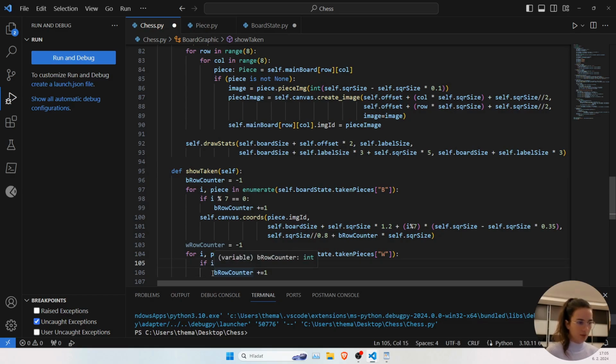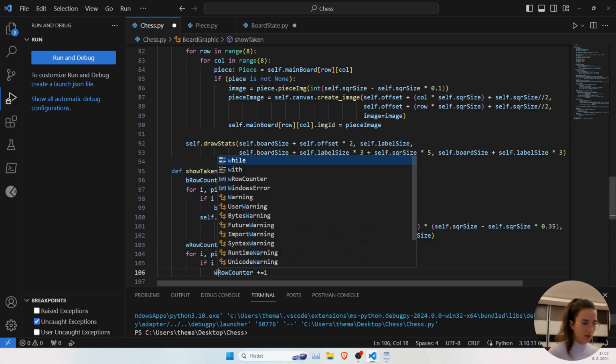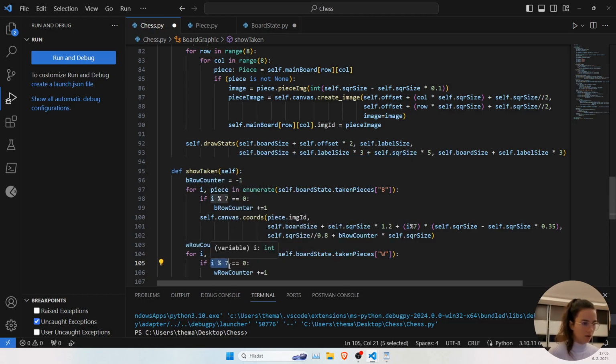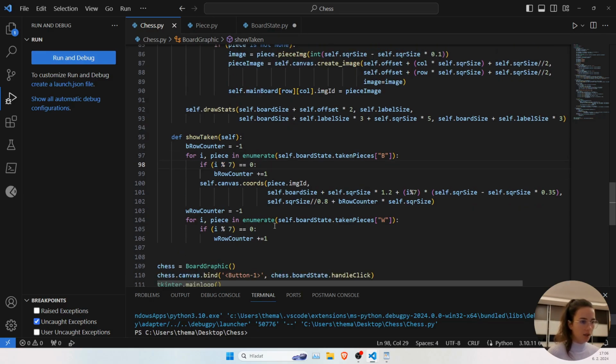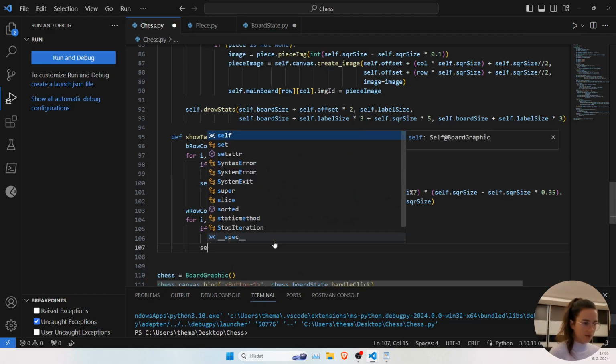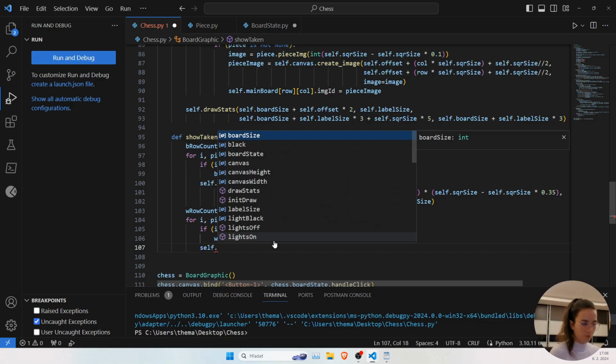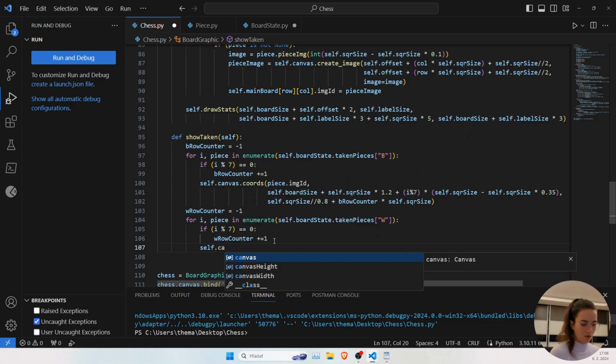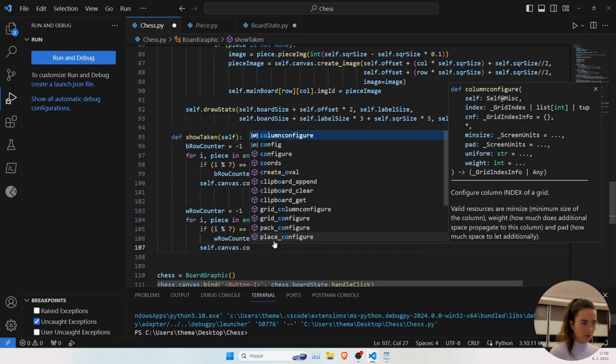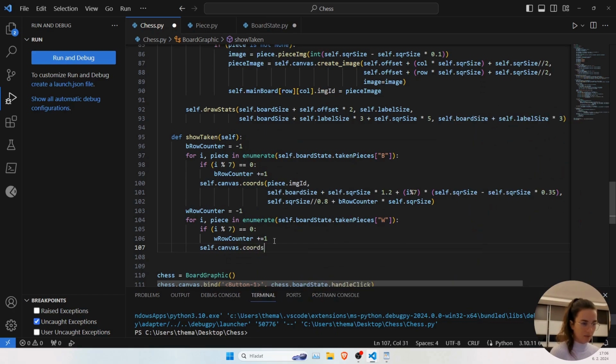If this condition is met, please just increase my row counter by 1. Okay, and also move the coordinates of the image of the taken pieces somewhere.